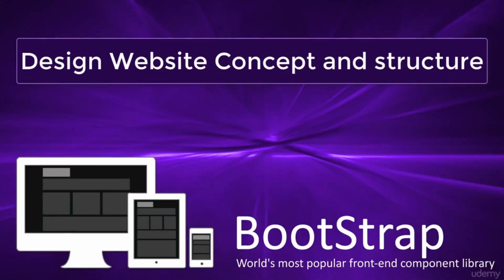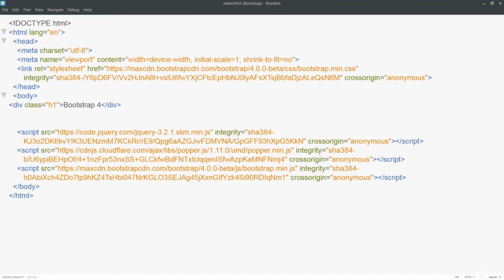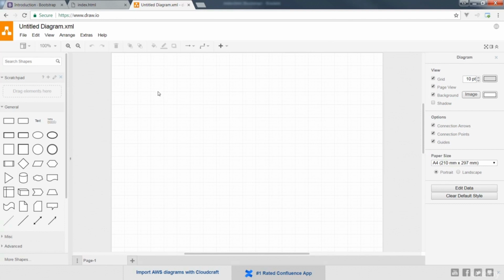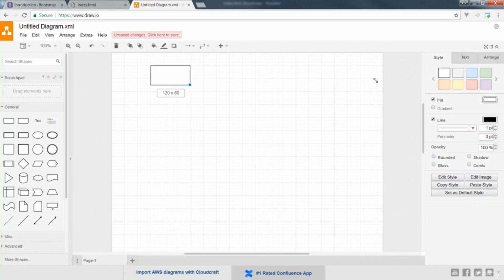In this lesson, I want to do a quick sketch of what we want our website to look like. Typically for a website, we're going to use a default 4-page website. So we're going to have home, about, services, and contact. We did want to do a quick sketch of what we want this website to look like. Mind you, this is going to be really rough. I'm using an online application called Draw.io, and basically it allows you to really quickly do a quick wireframe of what you want your website to look like.